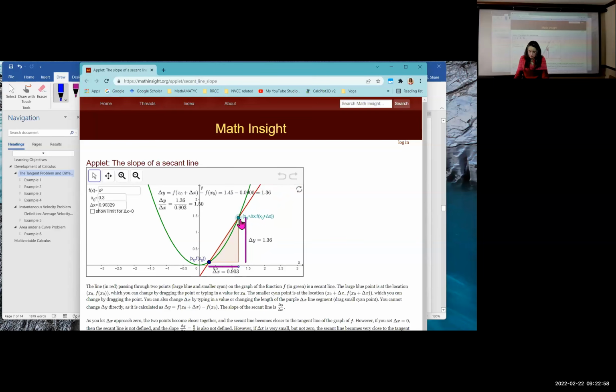So we have a secant line right here. Does everybody see how it's cutting through both curves? To cut through is to be a secant line. But when I put this ball right on top of the other ball, it ceases to be a secant line and becomes a tangent line. So that's the tangent line right there. And that would be the slope of the tangent line. Now, let's see, delta x equal to 0. What does that mean? All right. So basically what we're doing is finding the slope of the secant line.